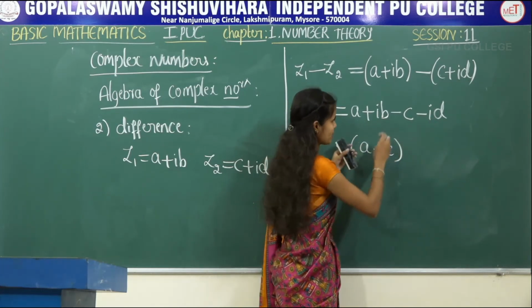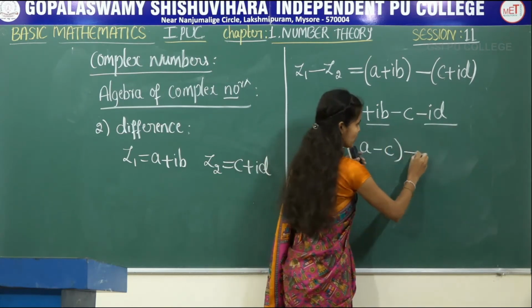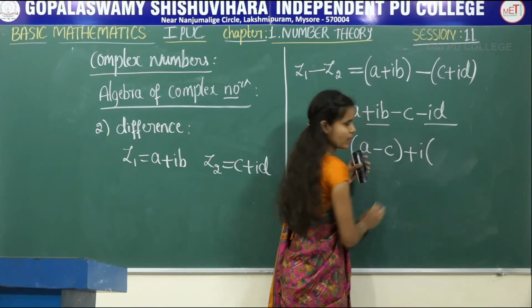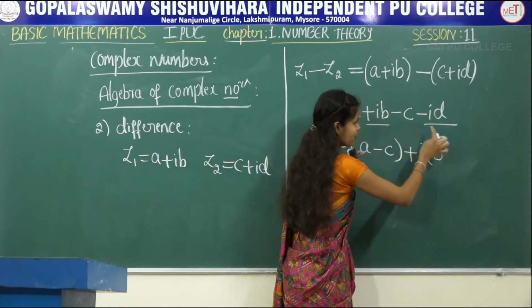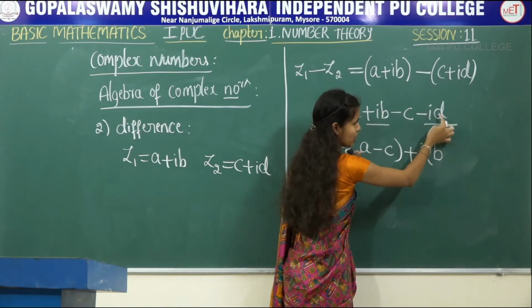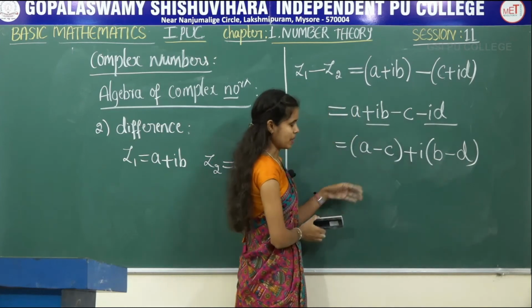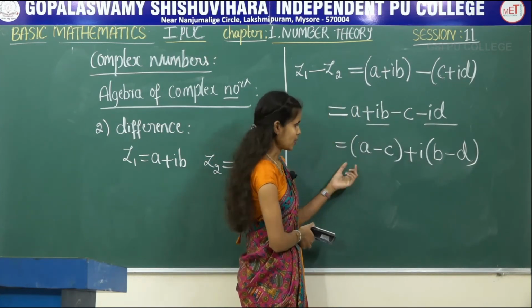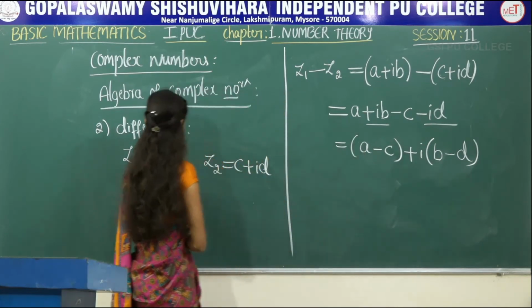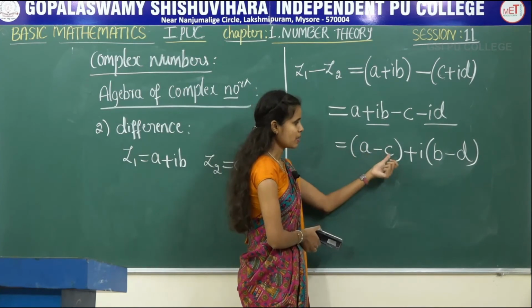So in these two terms take out i as the common term. So take out plus i as the common term. Here plus i is common, the remaining term is b. Here plus i is common, the remaining term is minus d. So b minus d. Verify whether it is in the form of real number plus i into real number or not. So we know that a, b, c, d are real numbers. Therefore a is a real number, c is a real number.